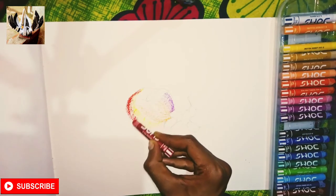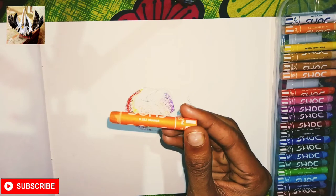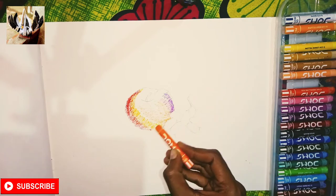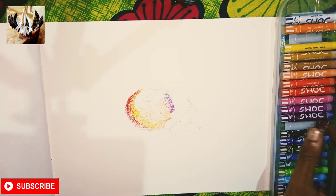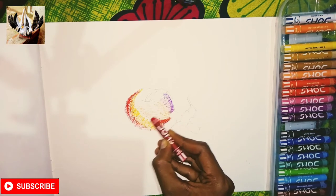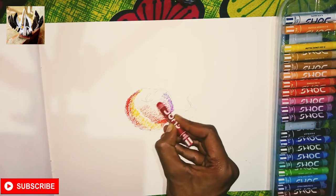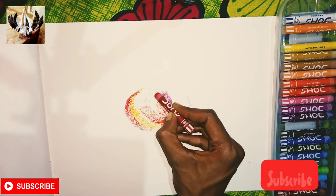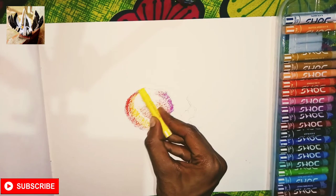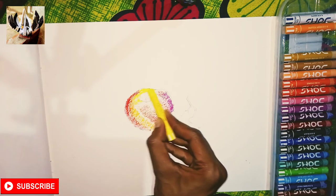Things to notice is that you have to apply it gently. Next, I will be using orange to intermix. Watch the gradients carefully where I am using what color. The color indicates lightness and darkness of that region.